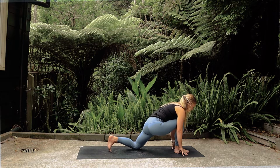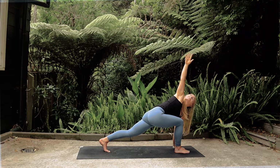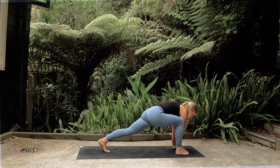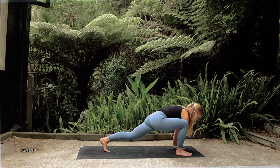Bend back into the right knee, plant the hands, untuck the back leg. Plant the left hand, reach the right hand high for a twist. Gaze down at your mat, bring the right hand to the inside of the right foot, lizard pose. Find any movement that feels good here.